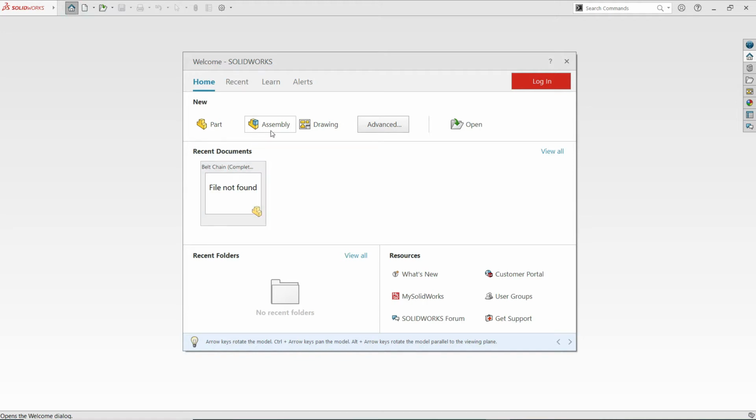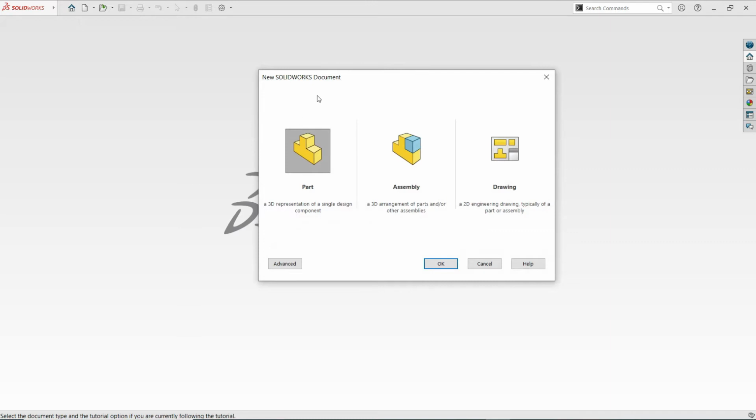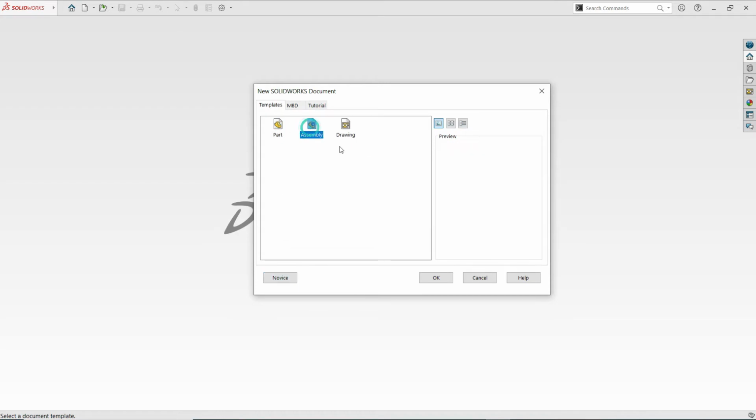So as mentioned earlier, you have your part, assembly, and drawing environment. These are the three basic environments in which SolidWorks operates. Okay, so if I select part, or I'll just close this one, and I'll just create a new file. Okay, these are also the SolidWorks documents: the part modeling environment, the assembly, or the drawing. This is the novice mode. If you want to go to advanced, you can select this advanced button here. So that's part, assembly, drawing.